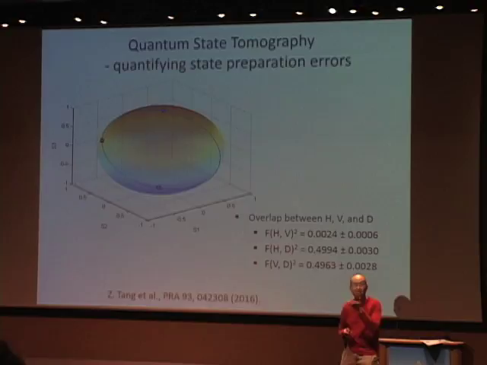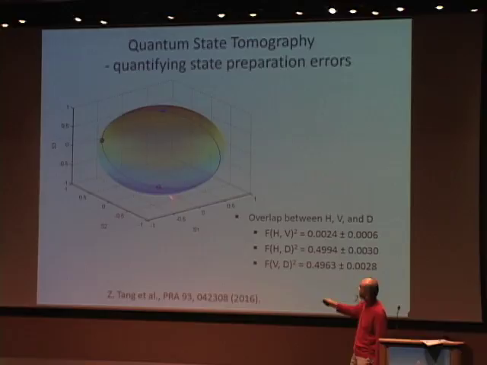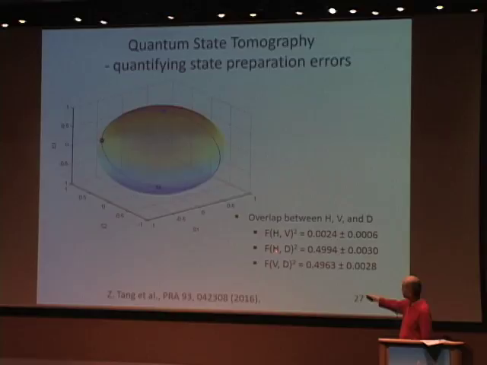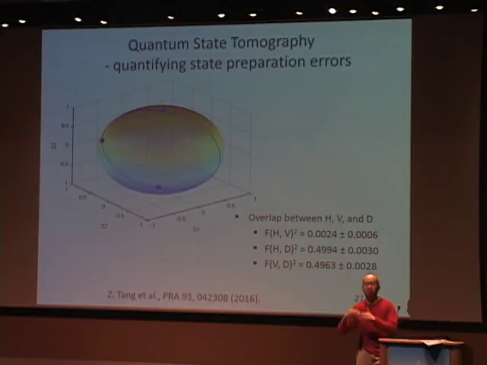So we find that the three states we got are within this uncertainty circle. Ideally, right, the overlap between H and V should be zero. Experimentally, it's not zero, but it's close to zero, 0.024. Ideally, the overlap between H and D should be 0.5. We got something very close, 0.4994. So everything seems to be in order. Oh, by the way, I should mention why it works is because we do optimization. We fine-tune the voltage such that it works well. Okay, so this is after a lot of optimization.